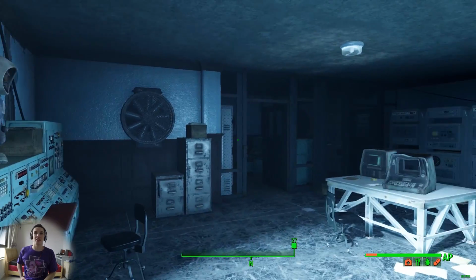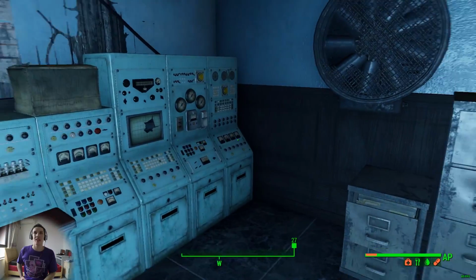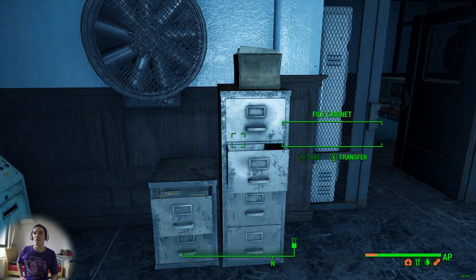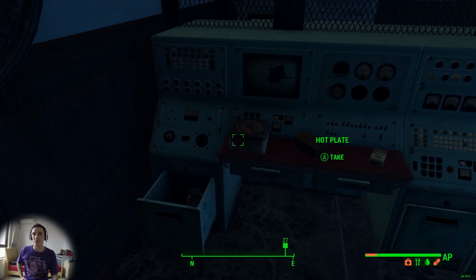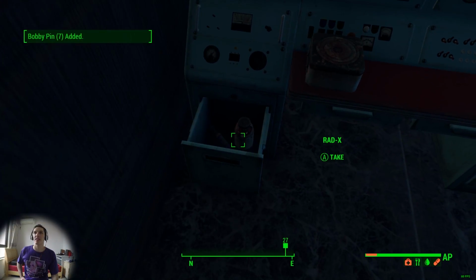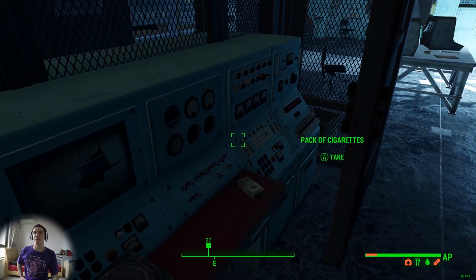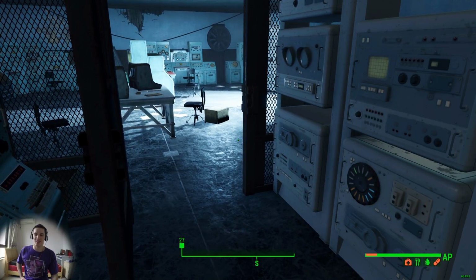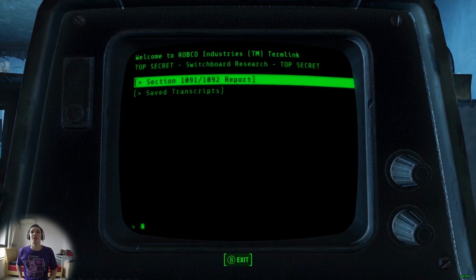I can't imagine that there's going to be too many great treasures behind here. We've got a Jangles the Moon Monkey, but maybe we'll leave him there for the moment. He weighs quite a lot, if I remember correctly. Oh, bobby pins, definitely see that. Oh, chems, nice. Now, do we want the hot plate? Okay, yes, definitely want the hot plate. Get that circuitry from the hot plate. Let's have a look at the research terminal then.